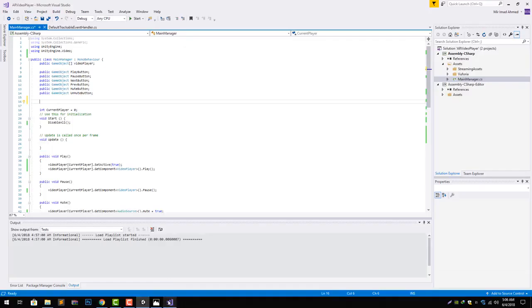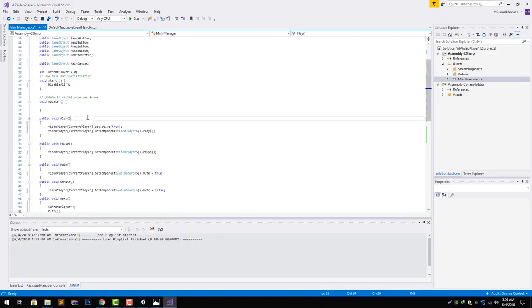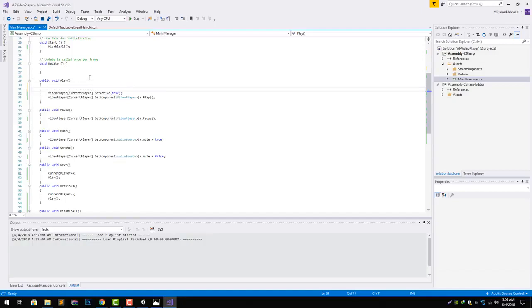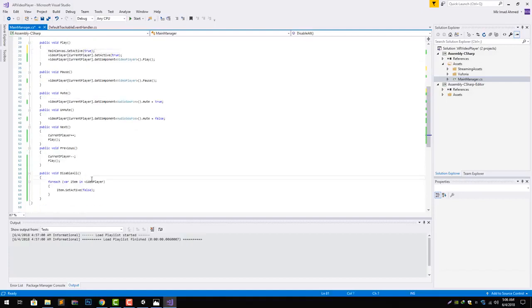So to do that, we create another public game object main canvas, and inside our play function we set the main canvas as true, and in the disable all function we set our main canvas to false.